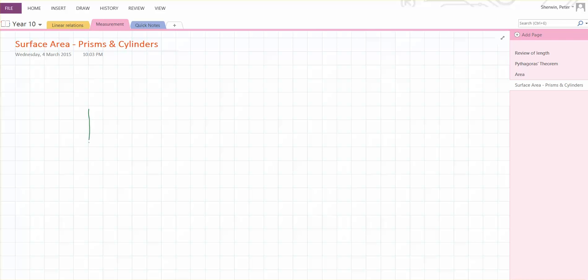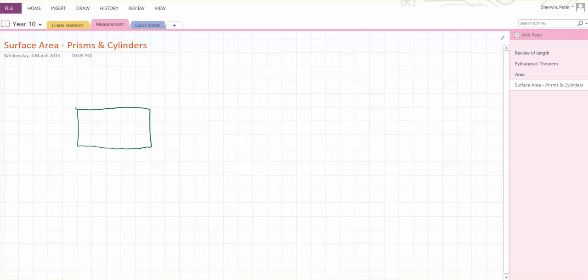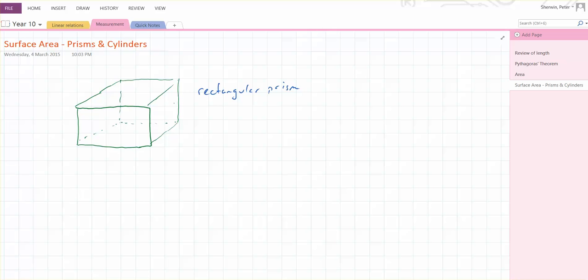So a rectangular prism, sometimes called a cuboid, has all rectangular faces. So if we have a look at some sort of rectangular prism, this would be roughly our layout for it. Some invisible sort of sides there. That would be a rectangular prism, and please note the sides, the opposite, the two congruent ends. So in this case, our end could be this side here, and then one over the back. Or it could be this side and this side. There's lots of ways you can configure a rectangular prism because they're all rectangles.